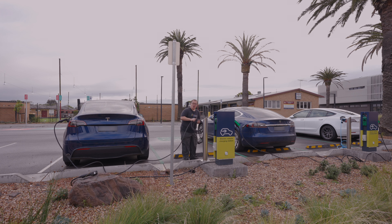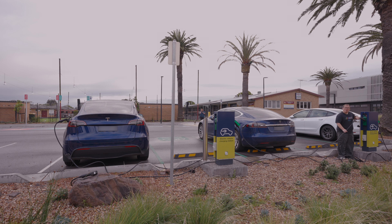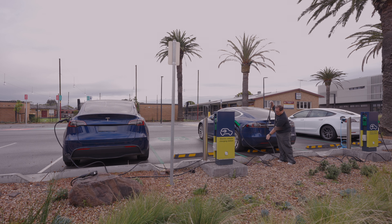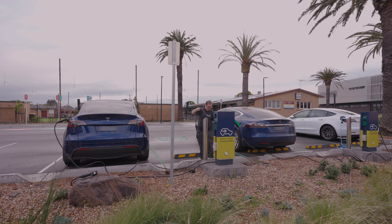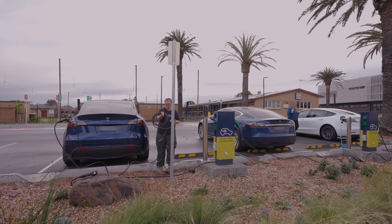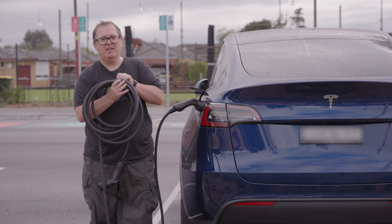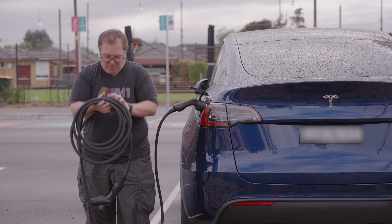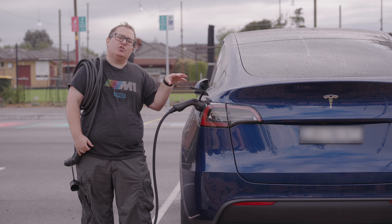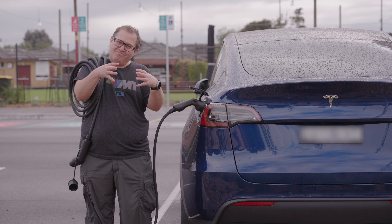I'll put on screen the weight and costs of the different lengths — 5, 7, and 10 — and the weight and costs do go up as you'd imagine. I've found that with the 10m, let me show you how far it goes. If I were to plug this into my car, it would not be a problem at all to get to the other side of this charger. Just for fun, I could actually go all the way to this other charger with no tension. The 10m is probably a little extreme — basically, if you can't reach your charger with a 10m cable, you're parked in another state.